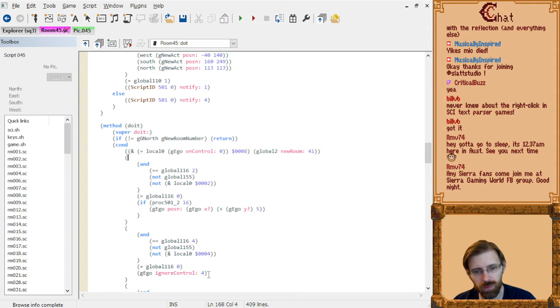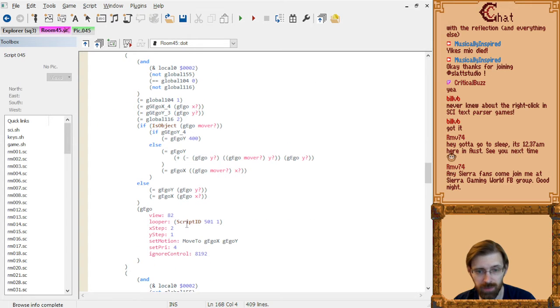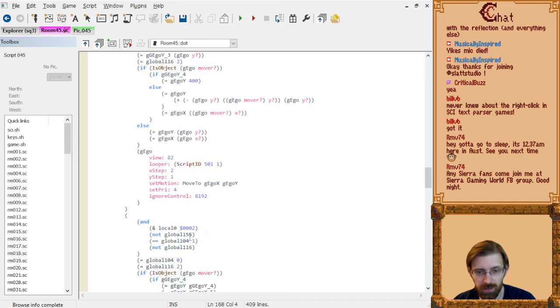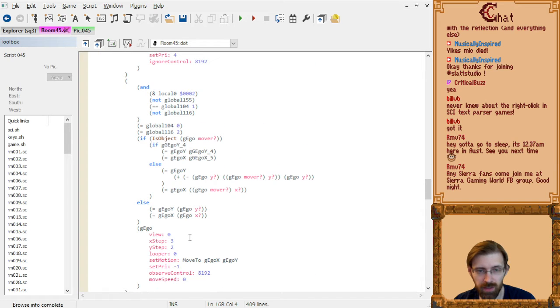Ego ignore control 4. Global 116. This is really obfuscated. So there, it's pretty complicated to do what I'm thinking. I might leave it till later. Leave it as a polishing step at the end, when I really have time to. I might have to do this off stream too, whenever I get to this in the future.